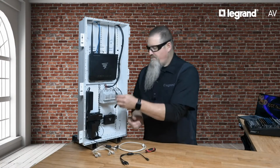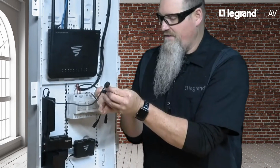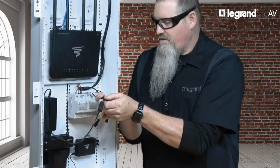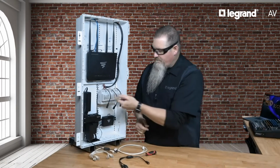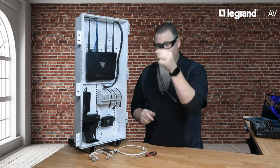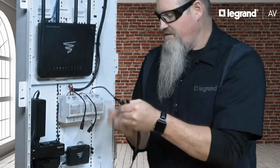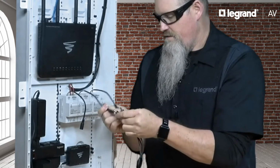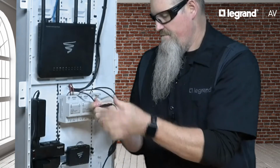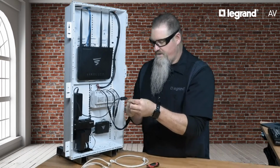If we only had one P600 in the system, we could connect its pigtail directly to a PW1060 power supply. However, in this example, we have 3 zones, so we're going to need to use the 3-zone DC splitter. To do so, all we do is plug the pigtails in, and then connect the other end to the PW1060.